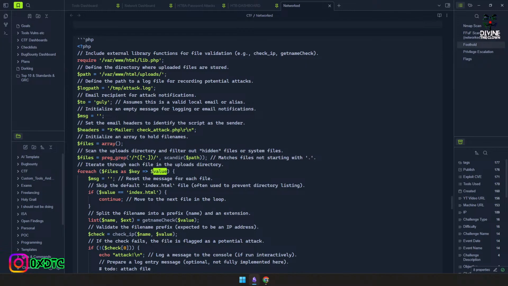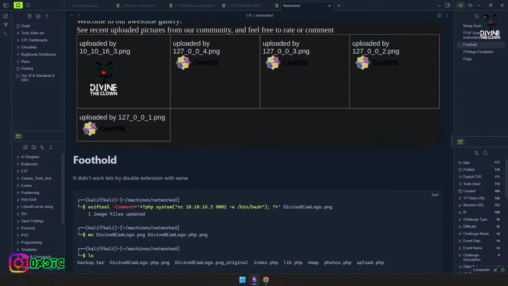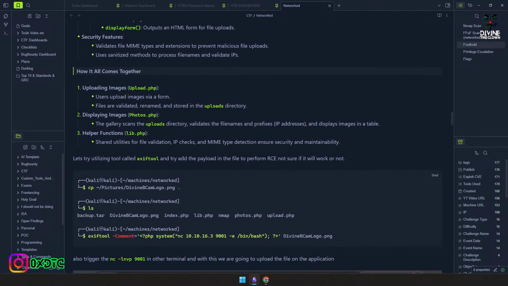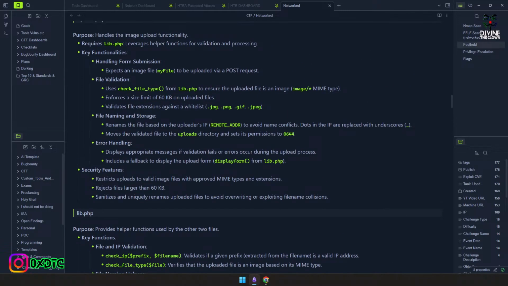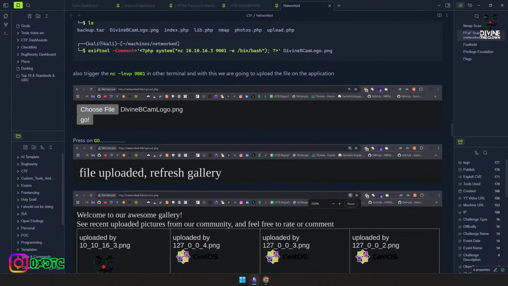I see it. I think the value must be the file size over here. Let's see, where is the file size they have mentioned? It was over here somewhere, right? This must be the one, because it's putting in 60 KB. Reject file larger than 60 KB. This must be the value.